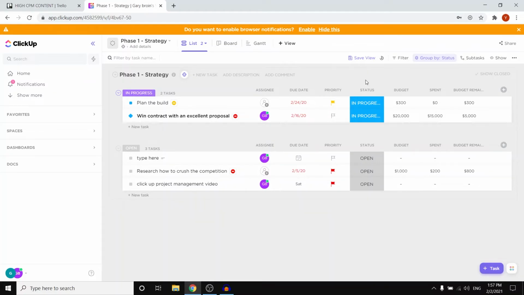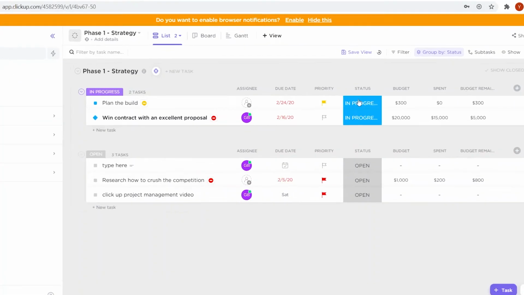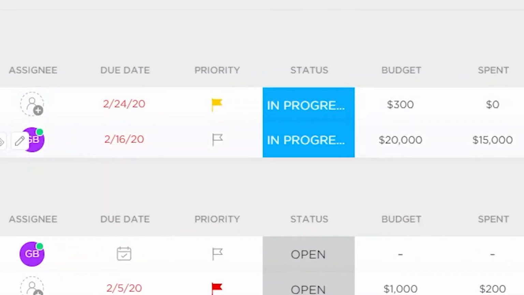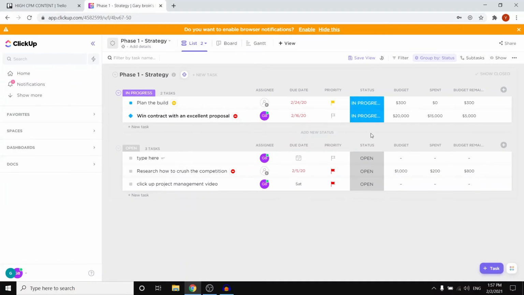Now this is great if you want to overview your project, and by doing that you can get a good understanding of what's going on in your business. So what they can do is add the in progress status to the specific task so that you know that it is in progress. You can also list it as done, stuck, working on it, all of these different statuses, so that you know where that specific activity is at. If it's not done yet, you know that you might want to chase the person who needs to do it. So that's great for your project management because you get a good understanding of what's going on per activity.